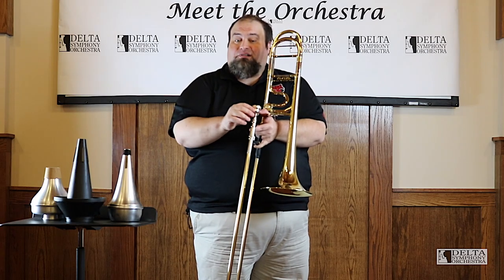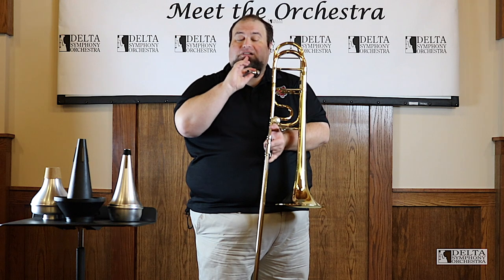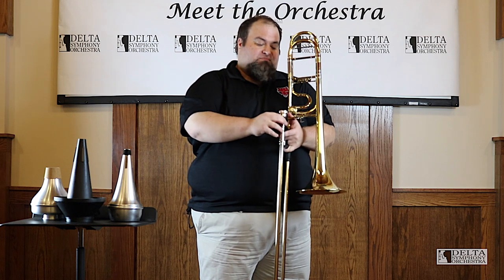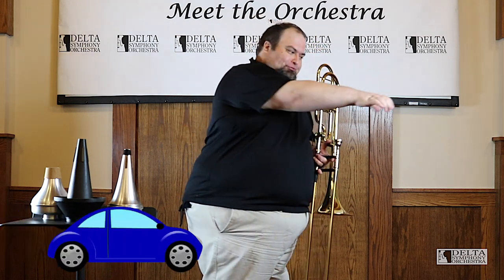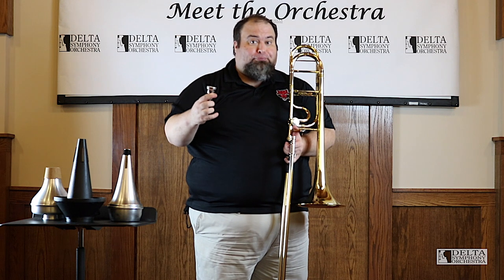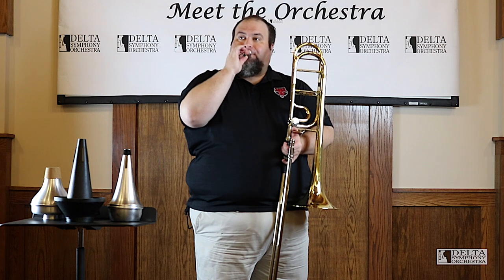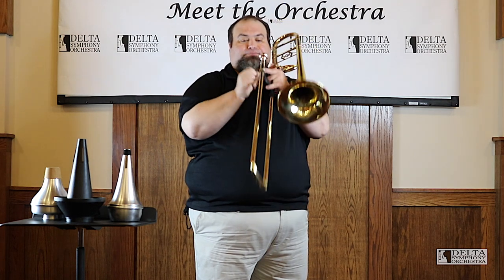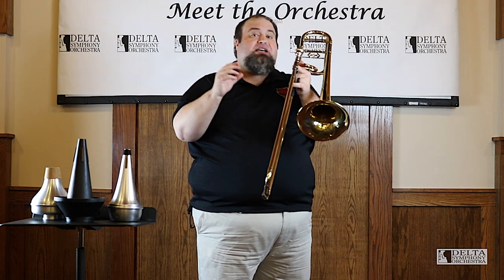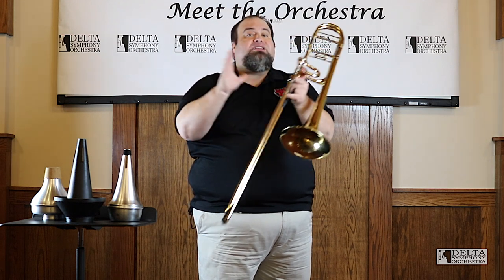One of the unique parts of a brass instrument is the mouthpiece. This is the funnel-shaped tool that we use to direct the vibration of the wind from the lips into the instrument. When you were a small child, you'd probably have played with toy cars — it's really not all that different from what we do when we play. We take that sound, put it into the mouthpiece, and then into the trombone. The trombone colors the sound and makes it characteristic for our instrument, the same way it happens for trumpet, horn, and tuba.